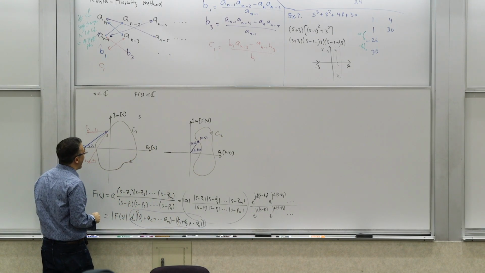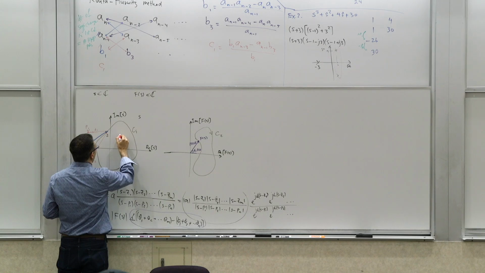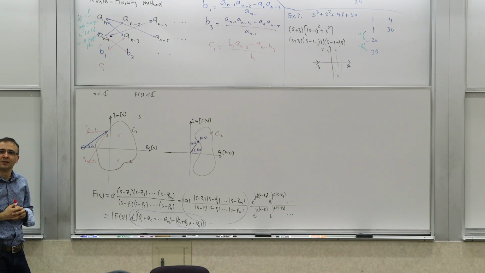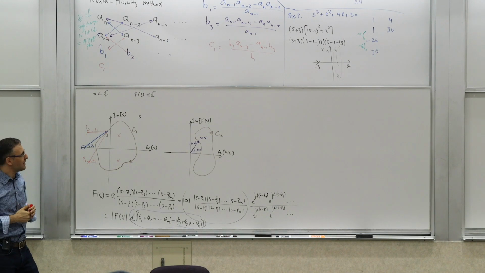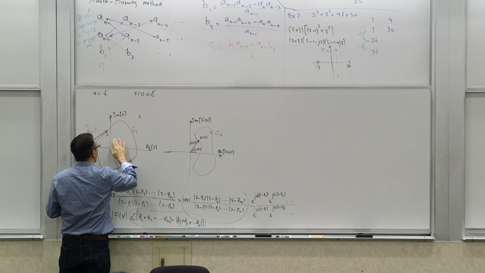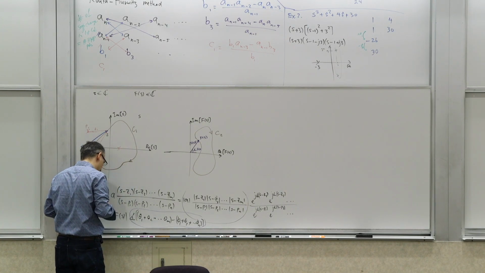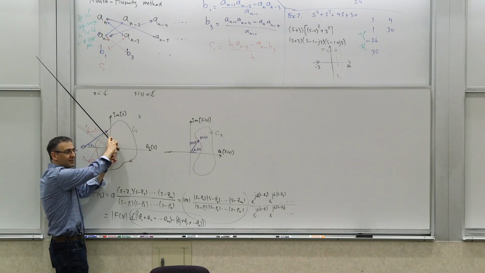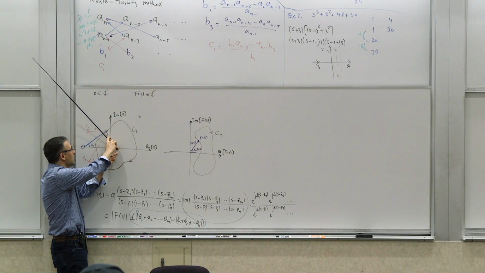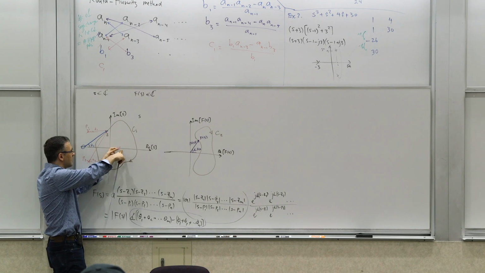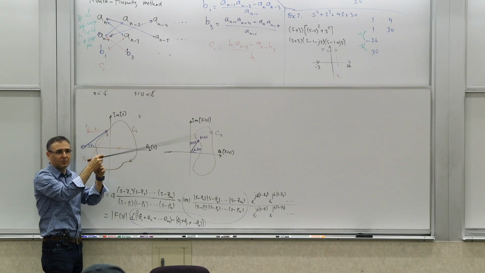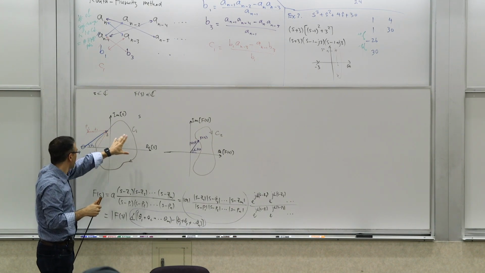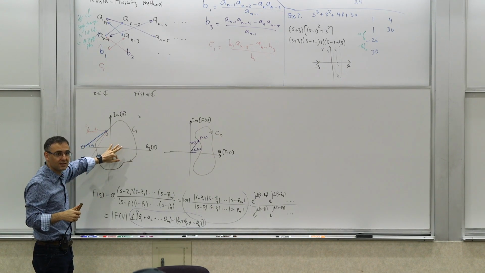So now let's say you have a pair of poles here in addition. Now, let's start with a simple thing. Let's say you have one pole, just to make things simple, and then we'll go to the pair. So if I had one pole inside, what happens to the phase as I'm traversing? I'm going around and coming there, and then I will end up with a twist in that rubber band, right? With one twist.